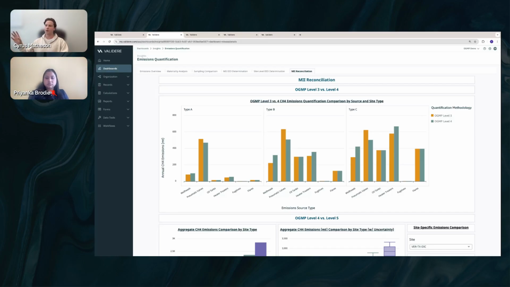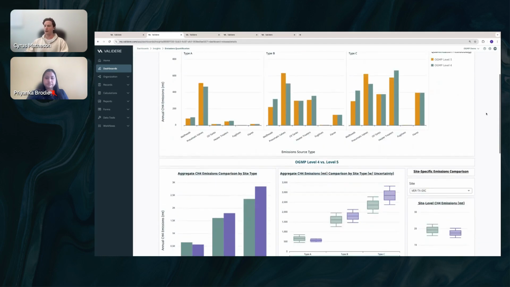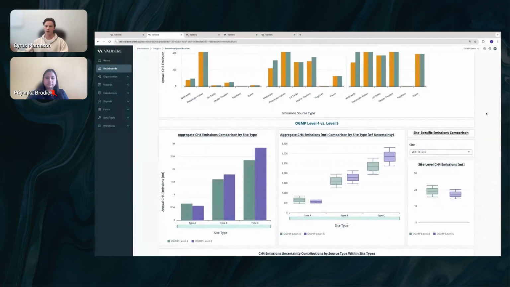So from the top here, what we're looking at is our level 3 versus our level 4. But to expand on this a little bit more, I can come down and start to look at my level 4 versus my level 5 results. Essentially what's being summarized here is we're aggregating our level 4 inventory results up to a site level, or up to a site type category level, to make direct comparisons with the emissions results that we've calculated for our level 5 inventory.